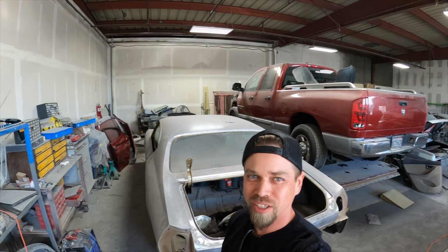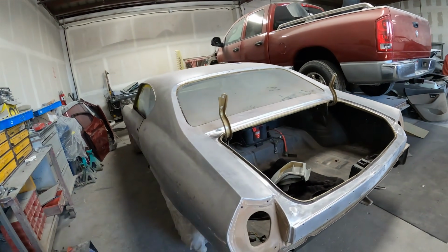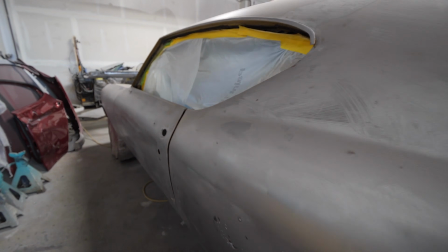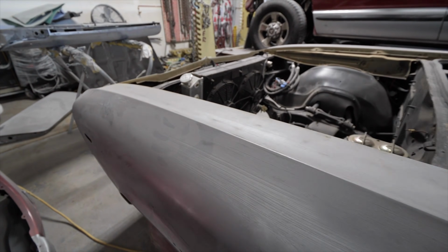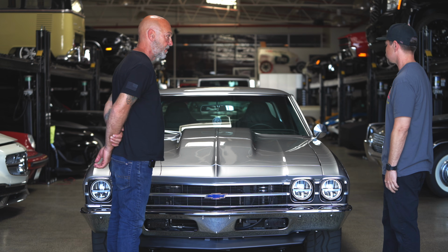Now, we kind of skipped past the paint, it being a gold car. Yeah, it was originally gold. We were going back and forth on a color. We stripped this car down to bare metal because it was so clean, and we looked at it in bare metal. I've heard it happen before, but when you get a look at a car in that silver bare metal color, it's so cool and raw. We're like, okay, we can't leave it like that. But the silver kind of stuck with us, so we ended up deciding on a Porsche GT silver.